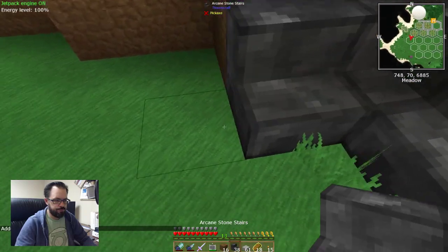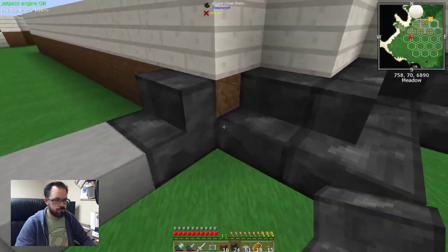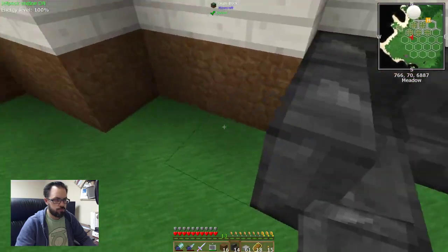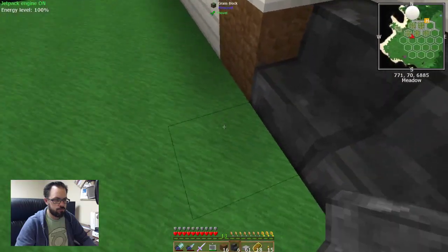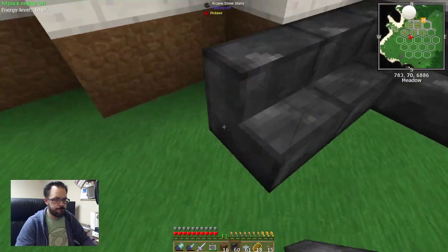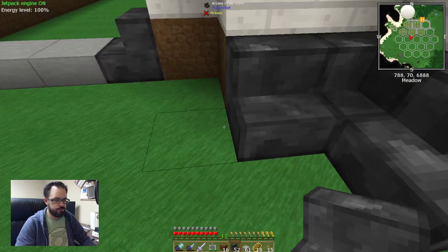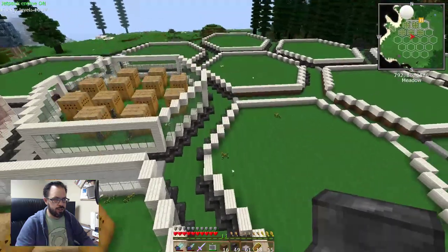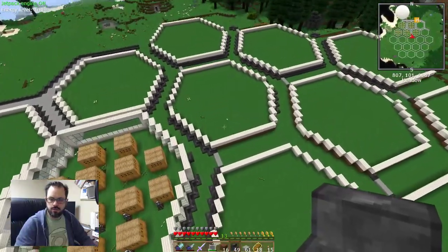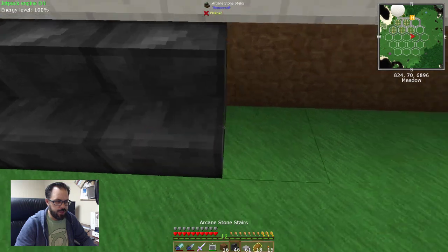What? Come on. All right, let's get this part here. What happened there? That was weird. All right, did I get all of the first parts? Yes. All right, now it's time to do the second rings. And I'm almost out of stairs.